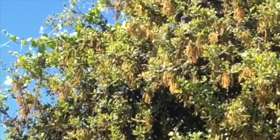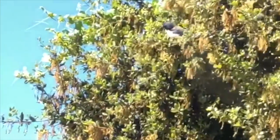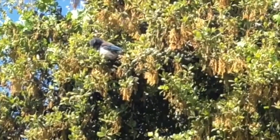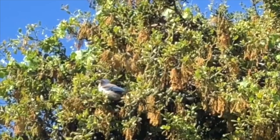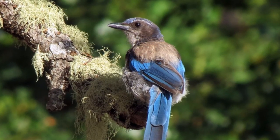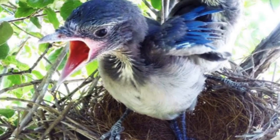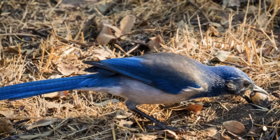It just jumped over to another bush so now we can see it better — there's our scrub jay. They're sometimes called the policeman of the forest because they make a very loud caw-caw sound that can warn all the creatures of the forest that there's danger. Did you notice when he jumped from one branch to another there was a big poof of pollen — the pollen of the oak tree? Scrub jays are beautiful, vocal, assertive, and inquisitive. They are very smart. Their eggs are a pale gray or green and spotted, and the females incubate them, though sometimes males feed them as well. Omnivores, they eat a wide variety of insects, spiders, and snails. In the winter, they eat the acorns they stored in the fall.